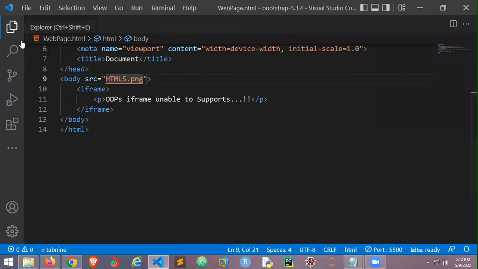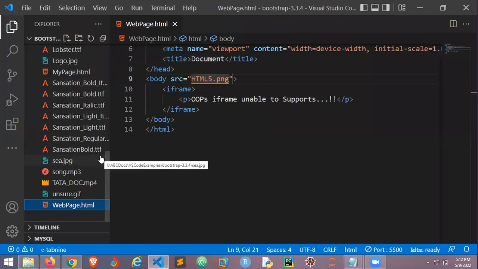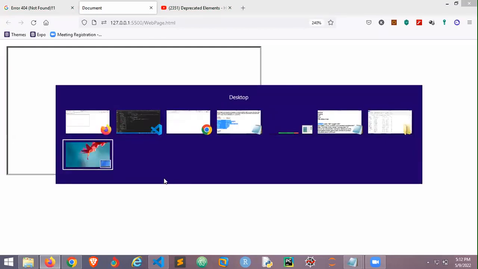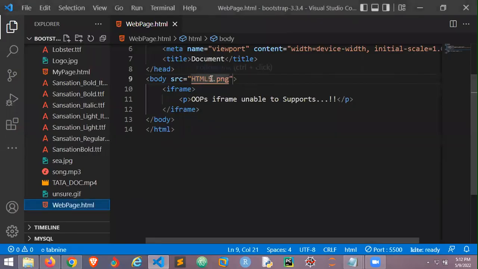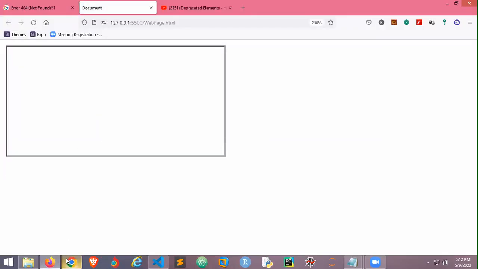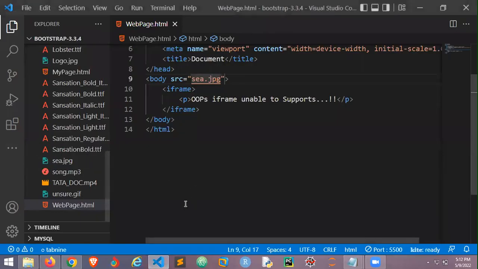Okay, we'll give another image, C.jpg. But the image is also not there. Is there no C.jpg?